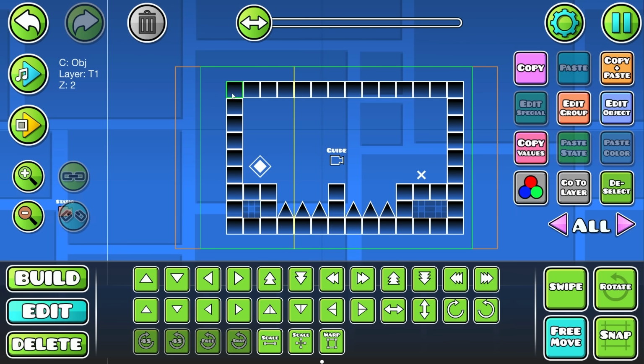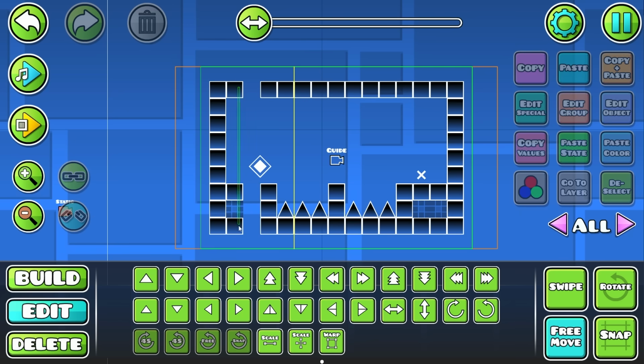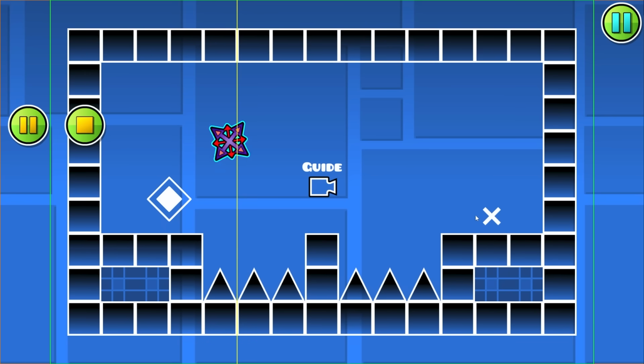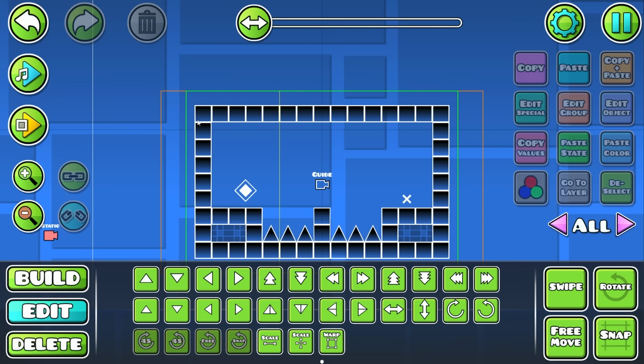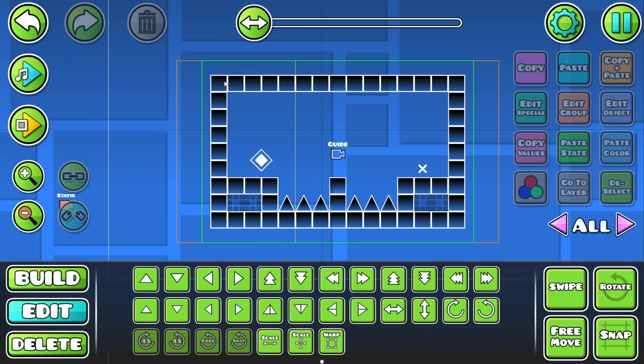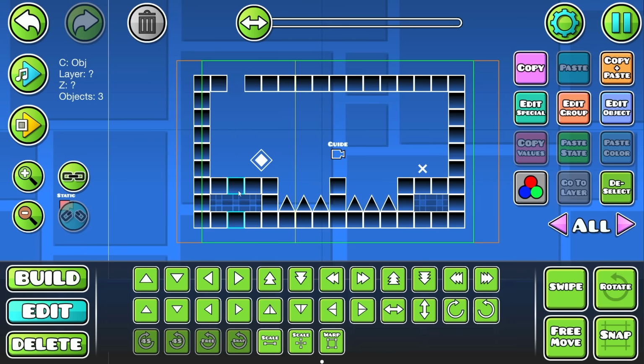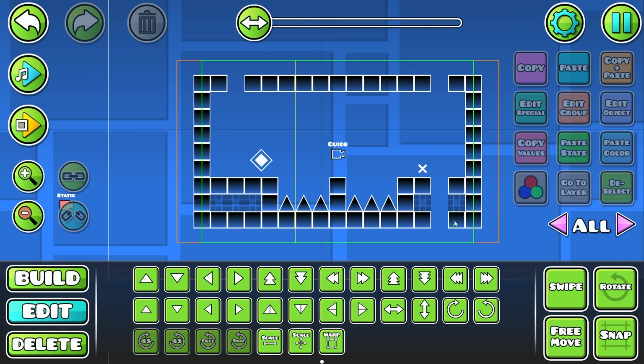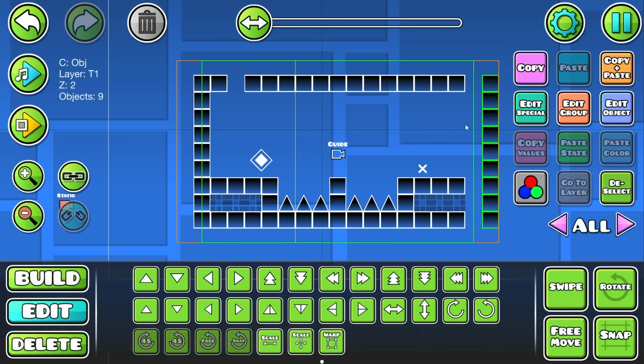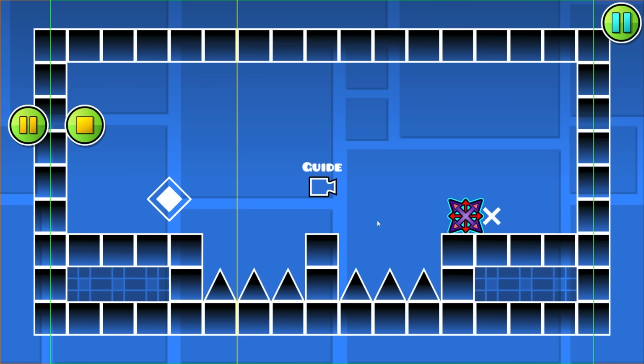But this and the line is very high. So doing maybe something like this should make it a lot cleaner. So now the room is basically exactly in the center. Very cool. And also all the blocks are within the green line. You can go as crazy as this, but don't go too much because otherwise the wall is just not going to be visible for people with a 4x3.